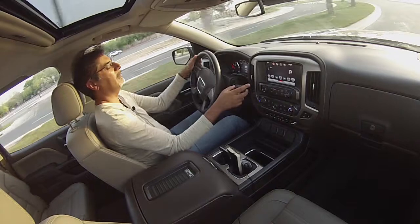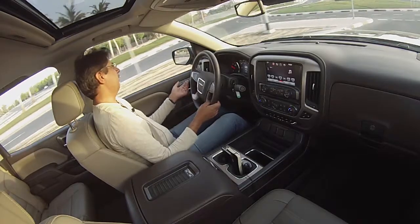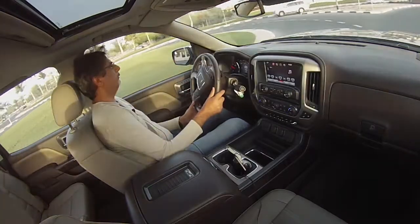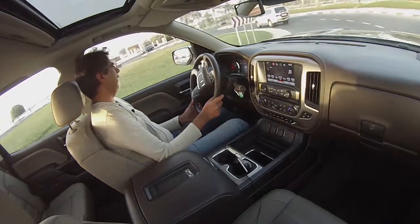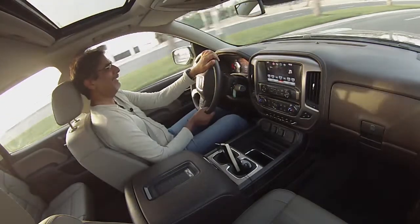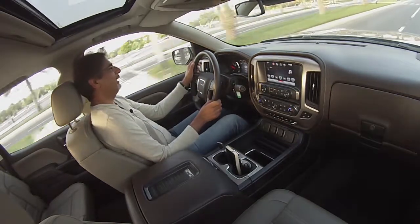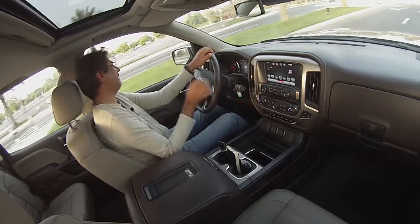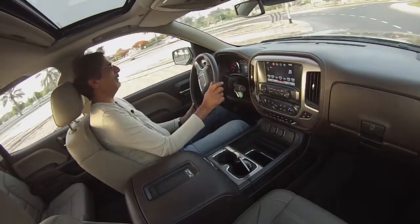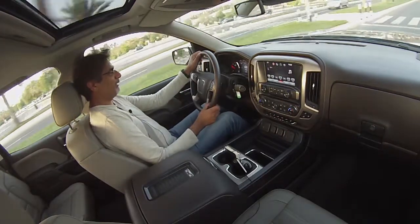I never actually use the Tiptronic type of buttons that you get. I've never had cause to use those, but generally I found the gearbox to be fine. It hunts a little bit at low speed in traffic, but otherwise not really an issue at all. You do get plenty of power in this thing, and whilst I won't be a hooligan on this roundabout, I have found that even with the traction on, particularly around my house where the surface is a little bit slippery, you can get the back to move around just a little bit, just a little bit of a jiggle, which is quite entertaining and satisfying to do in a big old beast like this, especially when you start to get used to its size and its bulk and its momentum.